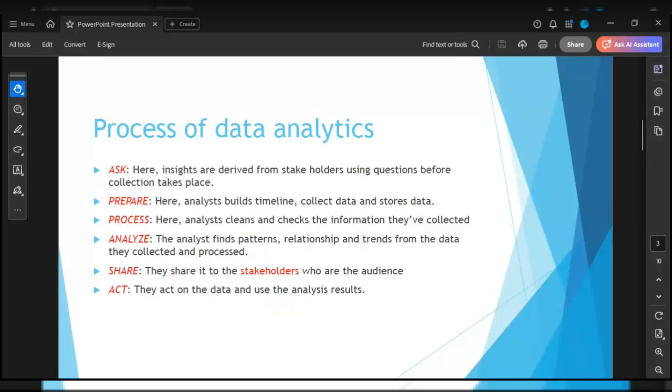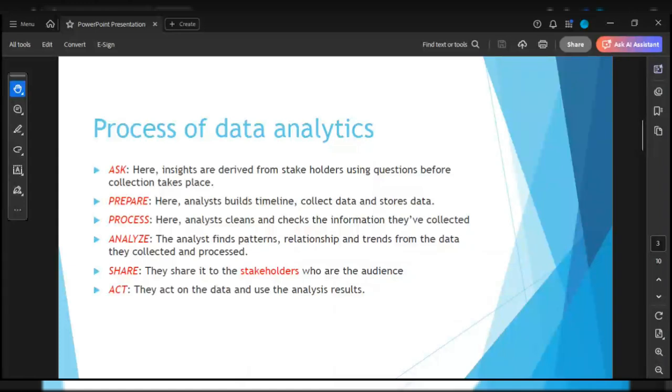With all those in check, it will help you to become a better analyst and a wonderful individual at the end of the day, which will lead you to draw relevant conclusions after all this process has been achieved. Now, when that is done, you will share your insights, that conclusion you have gotten from asking questions, preparing and building timeline and data, processing and analyzing your information, getting all the necessary information and conclusion you need for the analysis and the project.